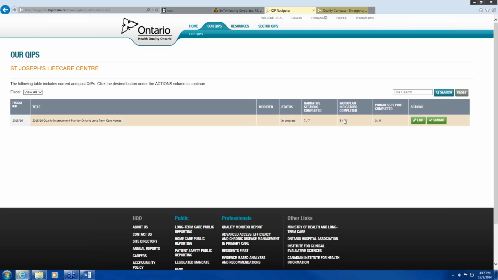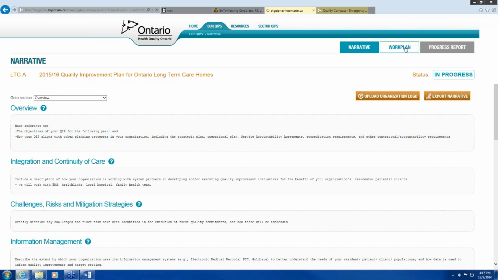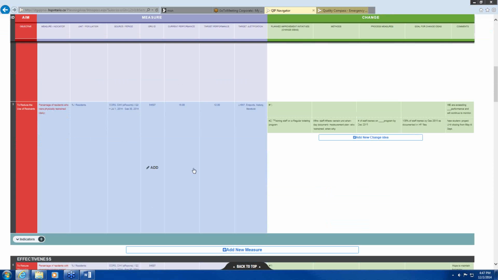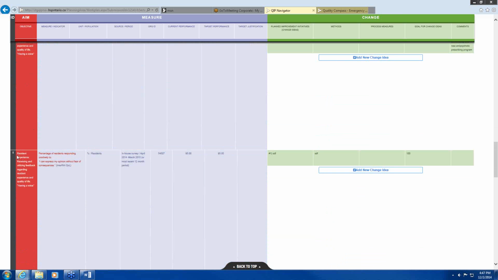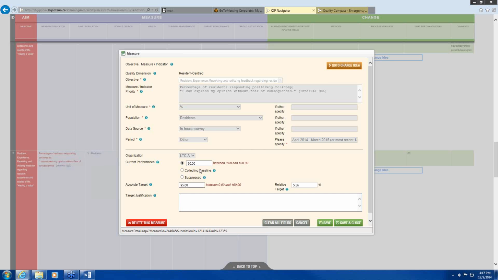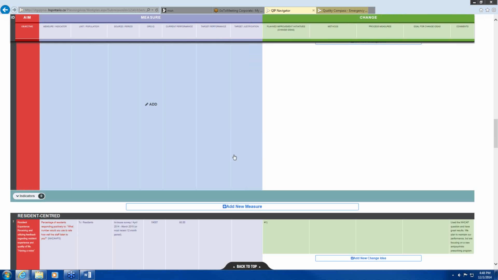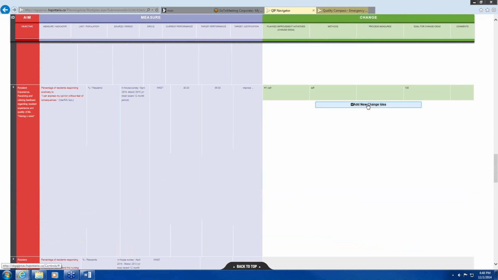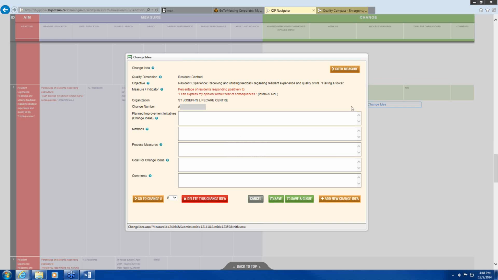All right, so back to the work plan, edit. So we had problems in number 8. Scrolling down, see the number 8 on the far side. So there were problems in here. I didn't have target justification. So whatever your target justification would be, you'd put it in there. And then the other sections. Remember that for number 8, we didn't have the measure in there.